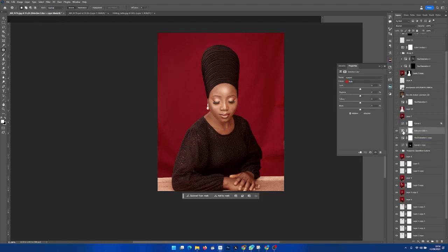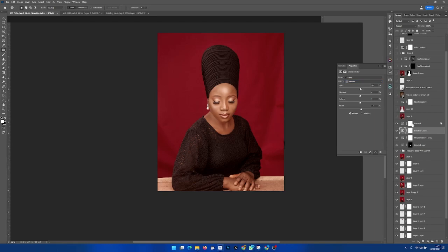So let me show you what I adjusted here. There is no rule to what you need to adjust. You just have to keep trying, keep seeing what works for you. Here, what I did was to enhance the black color of the shade. I added some little black. I came to black under selective color, and then I added black +5, and then I came to neutral as well. I added +5, and then cyan +2. So you can see that is what I had as my final result.